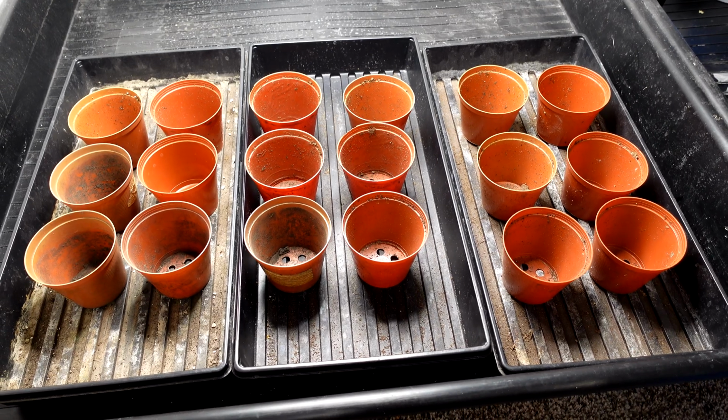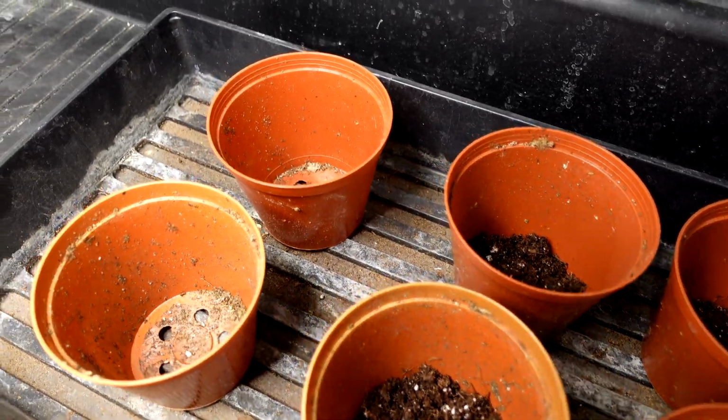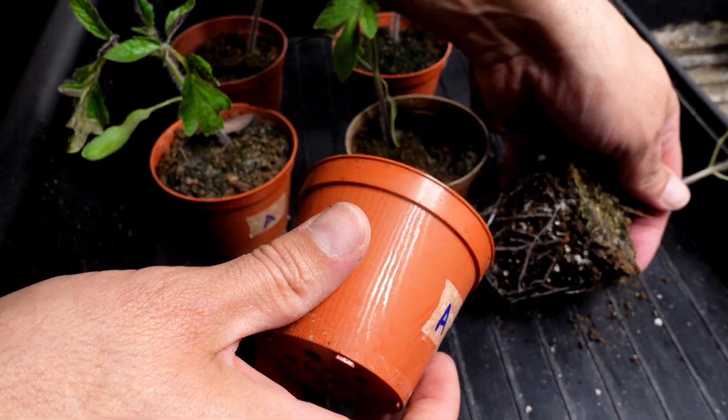Alright, so after 15 days of growing, every one of these cups has got roots coming out of the bottom, so I'm going to transplant these into a larger cup. But I figured this would also be a great opportunity to take all these plants and see how the root structure is looking inside of the cup.